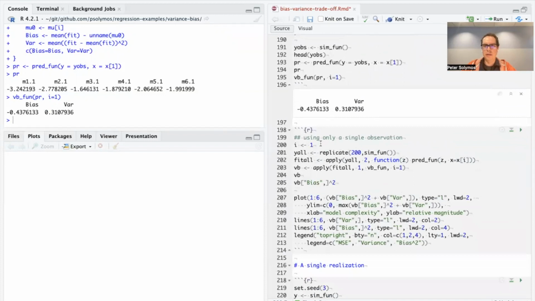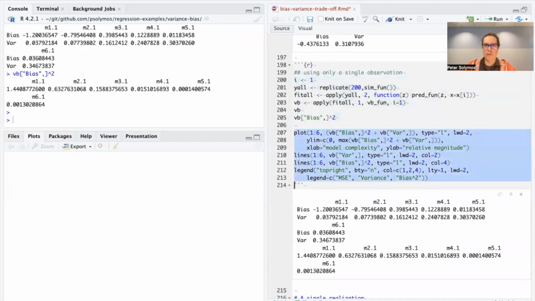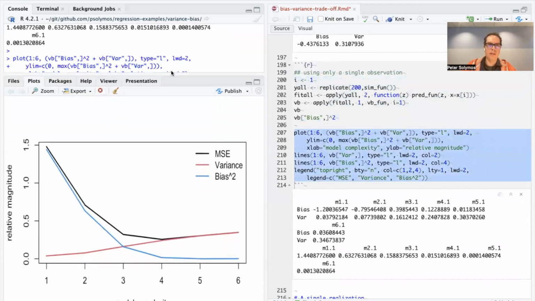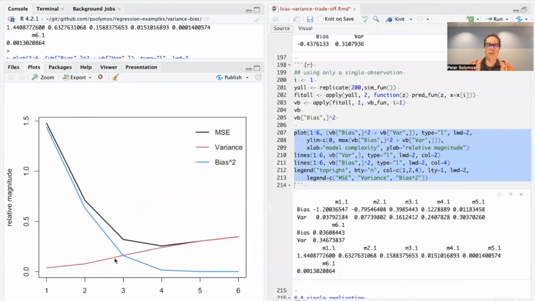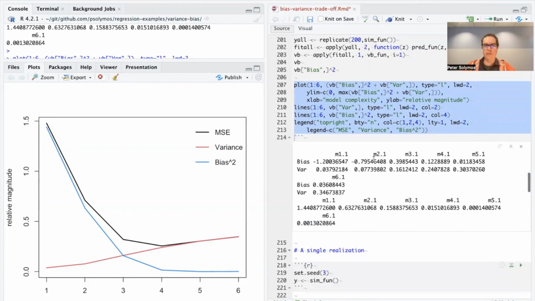The next thing is going to just run it 200 times, and hopefully this plot will look okay. So this is what we get. Not quite this, but something similar. The variance goes up, the bias squared goes down, and the sum of the two, which should be proportional to our mean squared errors, there's an irreducible variance component added to this, but where it's minimum is probably model complexity 4. So there is really an optimum value, which is slightly above the third degree that we've played with so far, but less than 6.